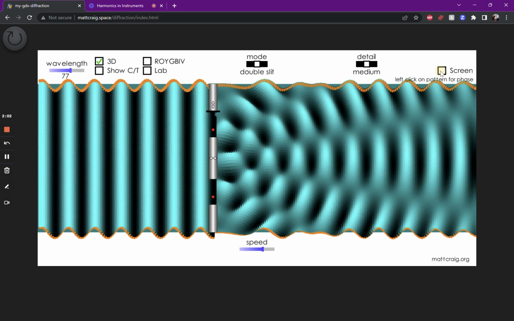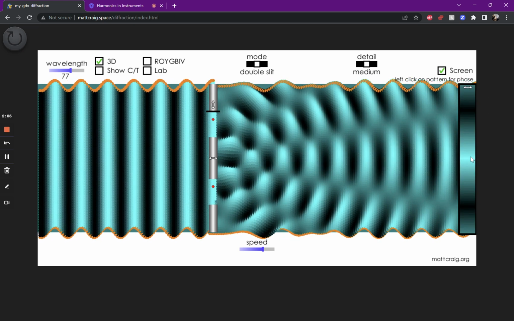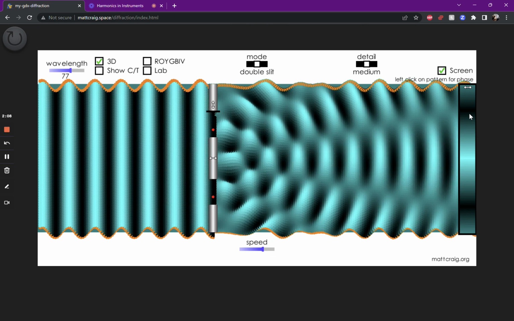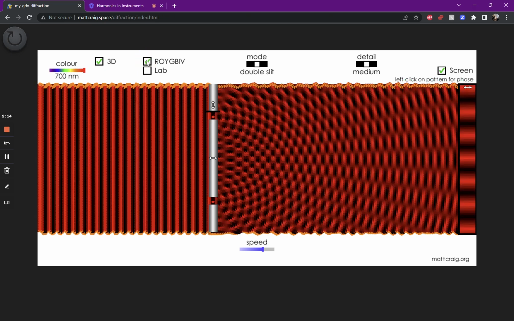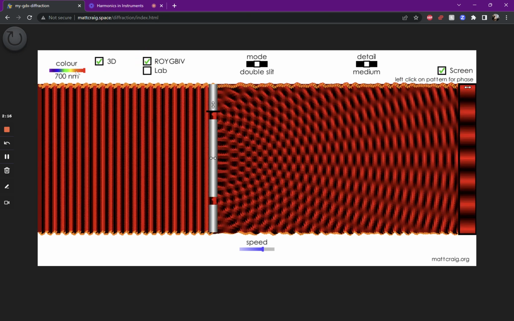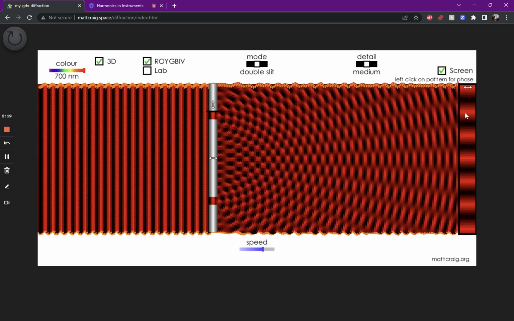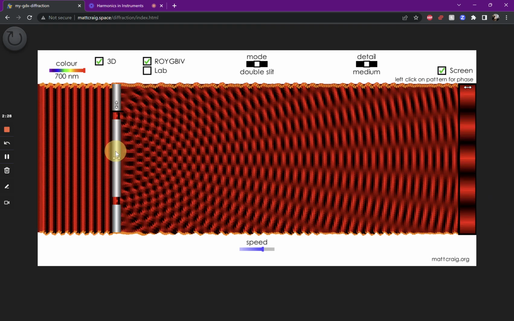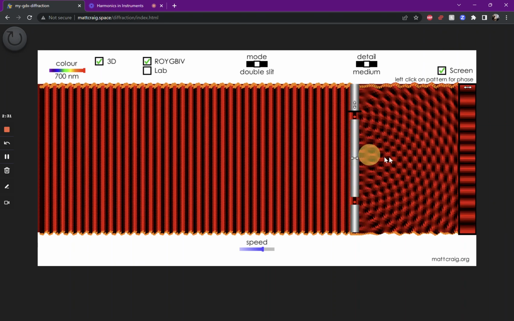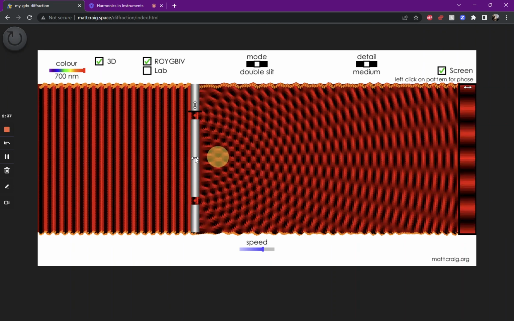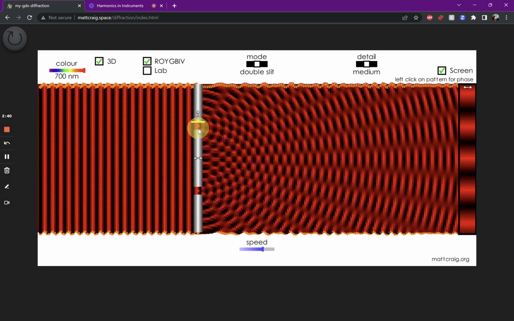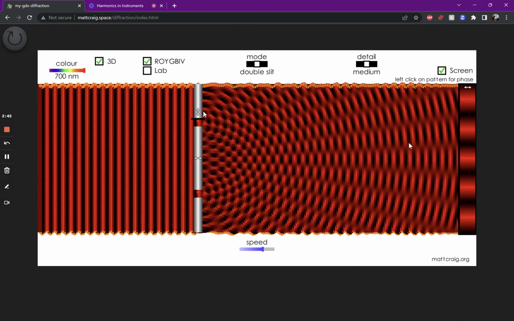If you click on screen, it will also show you where you get constructive interference as being brighter and destructive as being darker. If you pick Roy G. Biv, this now simulates a Young double slit experiment where you can choose different colors. So now this screen actually represents shining that laser through the two slits onto the wall, let's say. And you can adjust things like the distance from the slits to the actual screen, which is one of the parameters you can adjust when you derive this equation. You can adjust the separation of the two slits and see how it impacts the interference pattern on the wall.